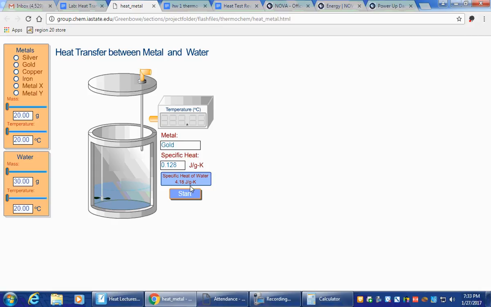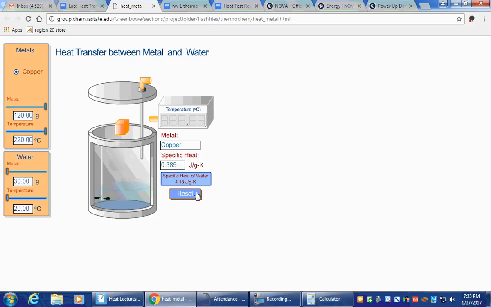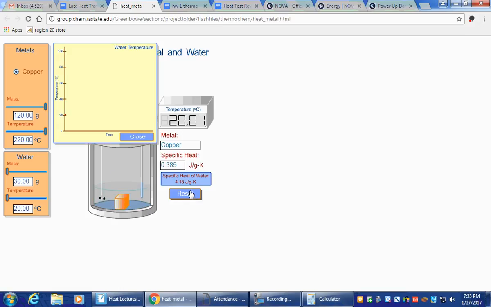That's going to be copper. Okay, so copper, show the specific heat of copper. Same mass, same temperature. Start this bad boy up. Much higher specific heat, right? Look at the rate. Remember, let's compare that to, and I closed it out, never mind. I was going to show you the picture of the silver I had earlier, but you can see that the steepness of this curve is much higher.